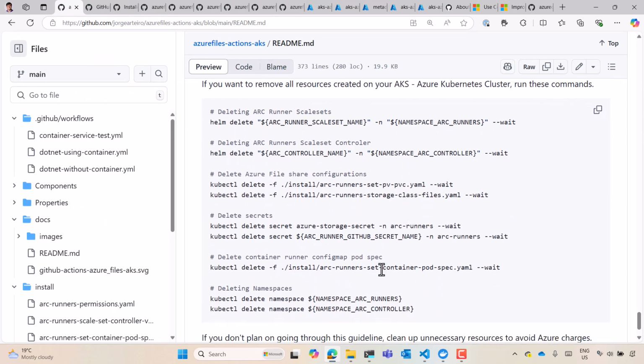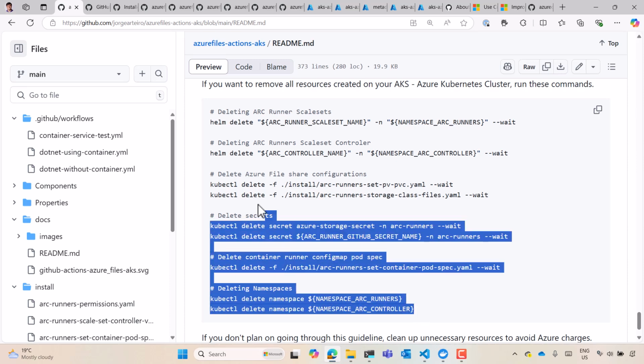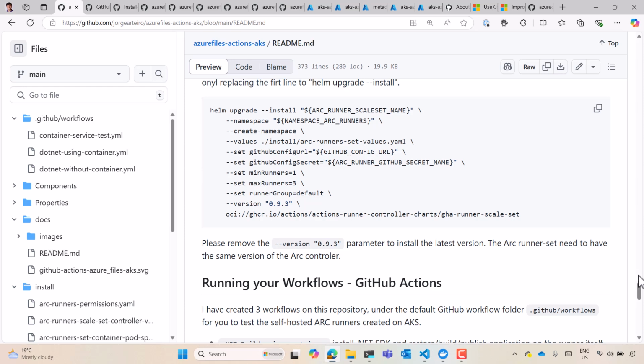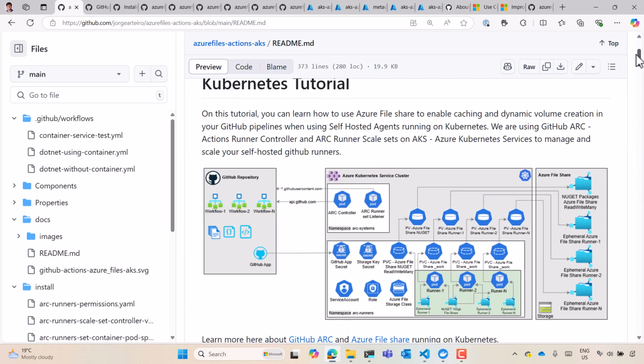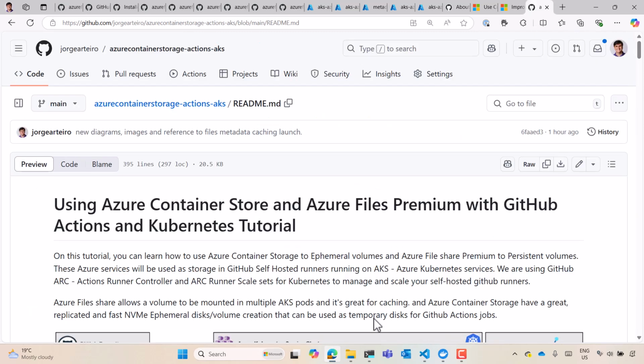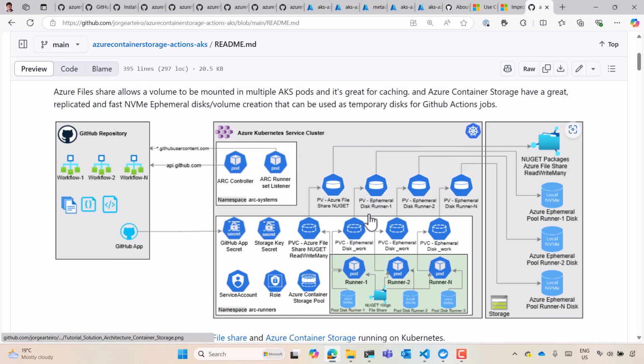So follow the instructions at the end. Make sure that you remove all the resources. If you are just testing, you can delete everything. And if you want to go further, you can also look at my second repository. I'm using not only Azure Files, but I'm replacing Azure Files with Azure Container Storage.